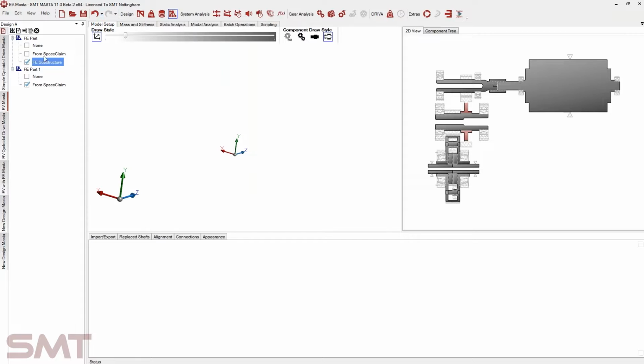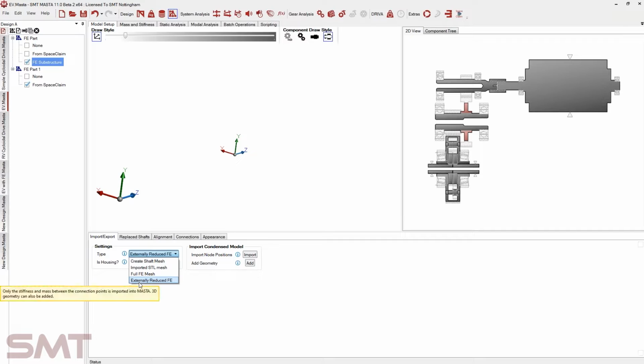So I've created a new design for my housing here. And on the import and export tab, the same place where we would normally import FE external files, so whether you've created an externally reduced file or a full FE mesh, you can also now import an STL mesh.